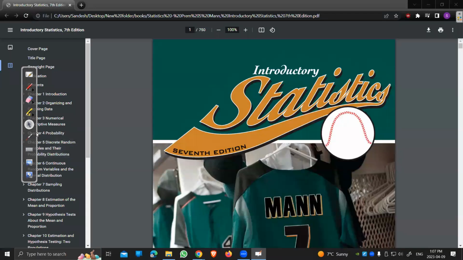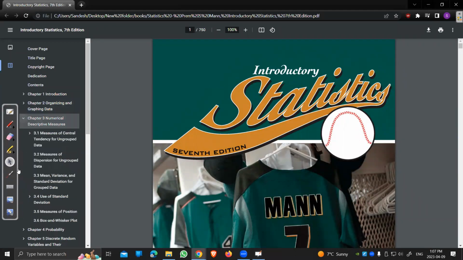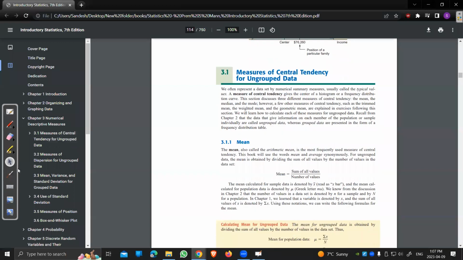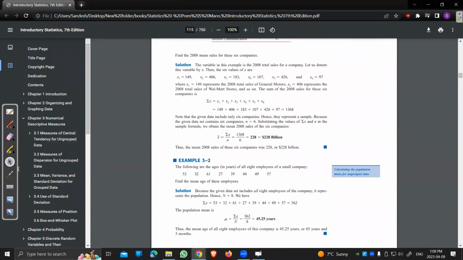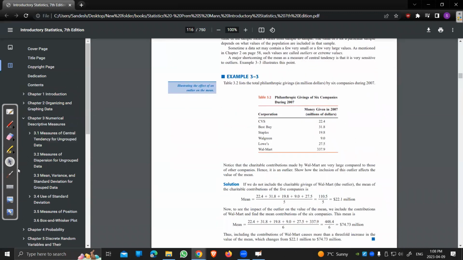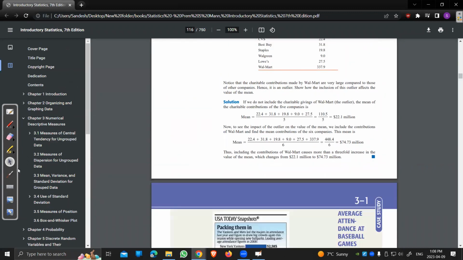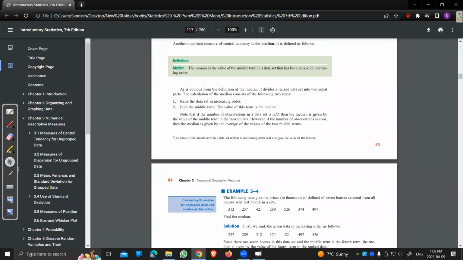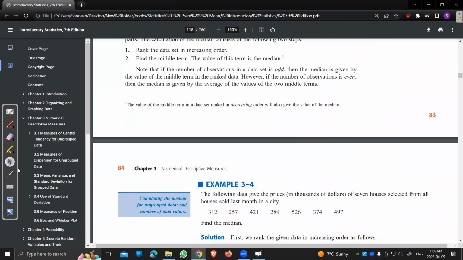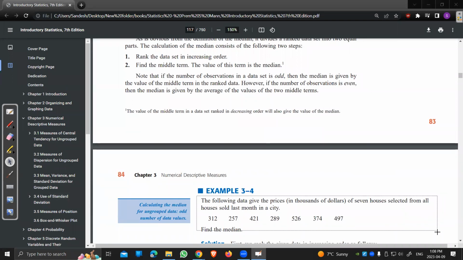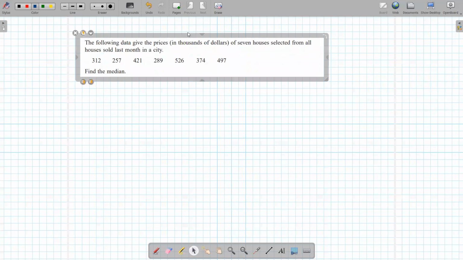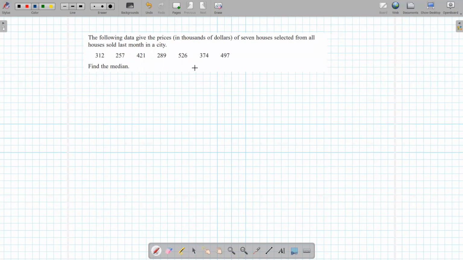Next, we kind of started talking about mean and median. Let's go back into those. What do they want? All these want the mean. Okay, whatever. Mean is pretty simple. Median is the one that's a little bit more confusing. So here is a question. They've asked us to find the median. Let's say they also asked us to find the mean. Mean is very simple. The symbol for mean, the average, is X bar. And the formula is summation X divided by N.